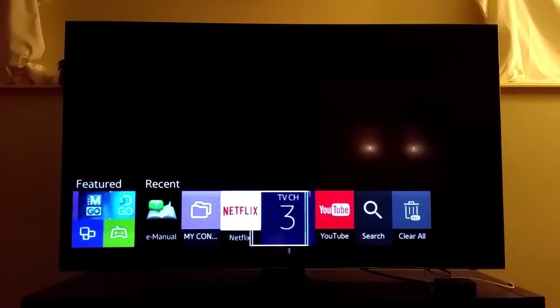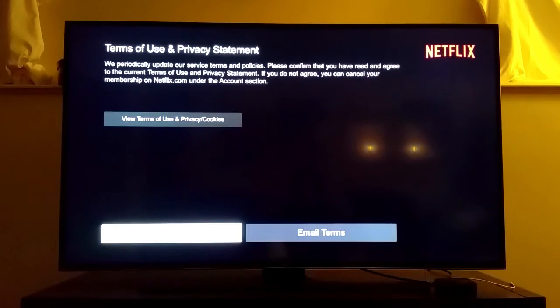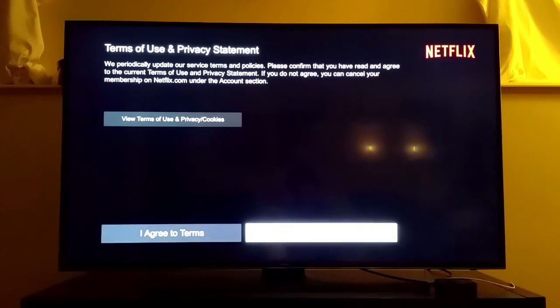Okay, so let's go into Netflix. Netflix. Just real quick. Or not. So here's a perfect example, right? It doesn't want to talk to me on this one. So that's really annoying. They should make accessibility mandatory in the apps. This is a perfect example of how the Smart Hub could be improved.